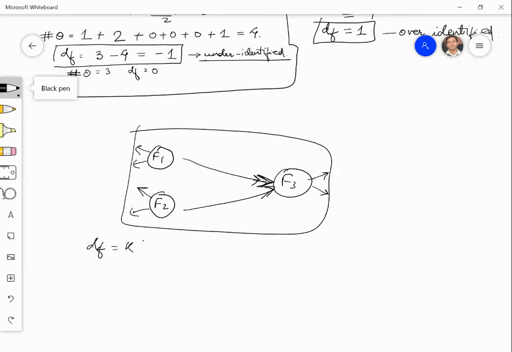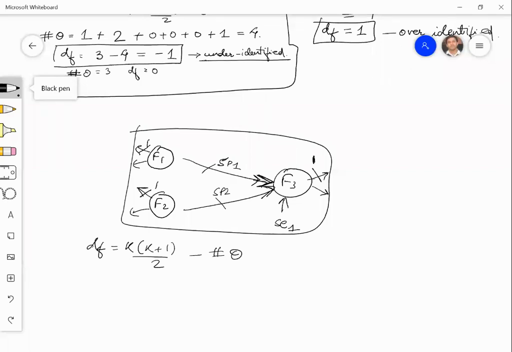So you have the same rule that will apply. df is equal to k plus 1 by 2 minus hash theta. You can compute, these are your structural paths. Structural path 1, structural path 2. You will have a structural error here, and then you will have all those. You can compute this degree of freedom the same way. We have to assign 1 here also in one. Yes, absolutely. So at least one path going out of the latent factor has to be constrained to 1.